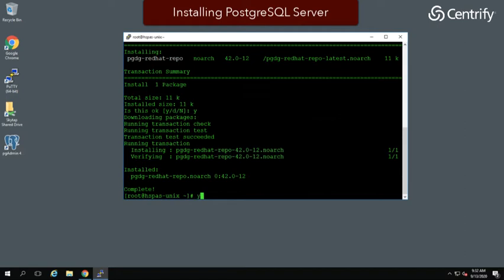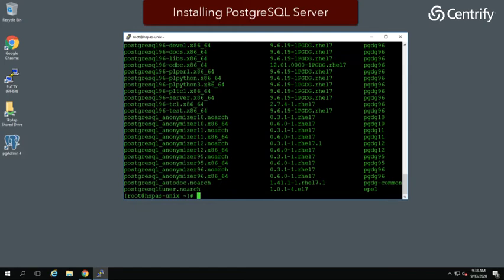Now I'm going to run a quick list of available Postgres installations. As you can see here, there's a number of versions of Postgres that we can install. The one we want to focus on is going to be version 10 for this demonstration. So let's go ahead and narrow that search slightly.